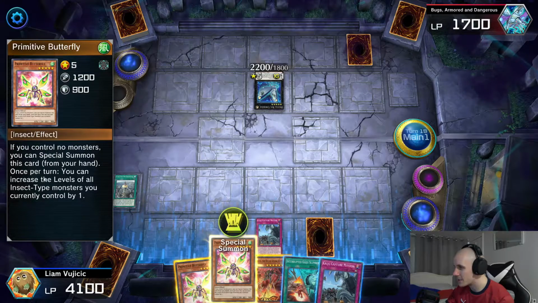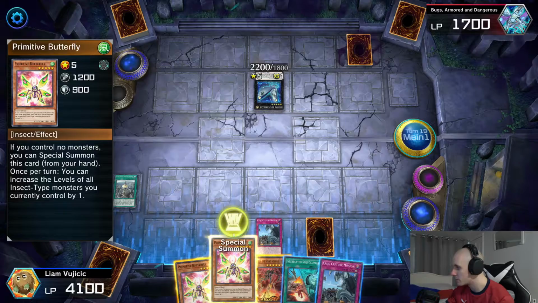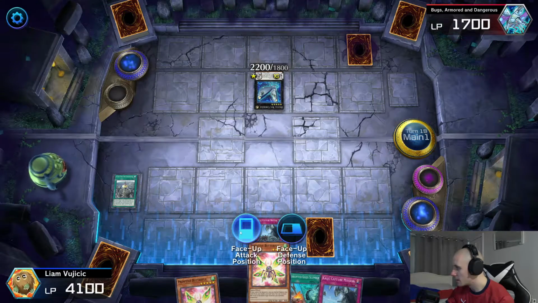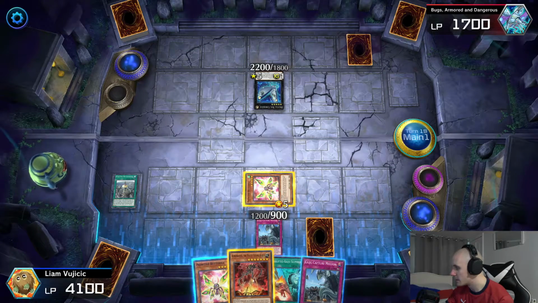No monster special summon this card from round 1 to 10. You need to increase the levels of all inset monsters you currently control. Blah blah blah. Special summon you. Defense. Nothing more I can do than that.